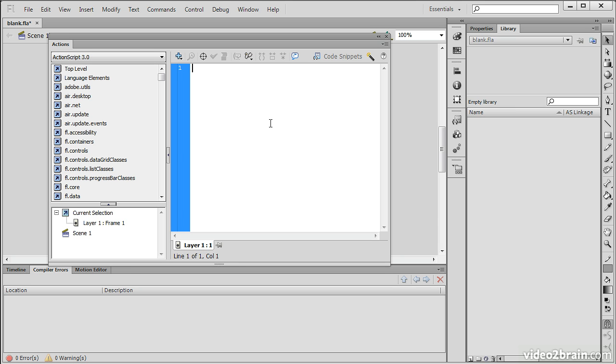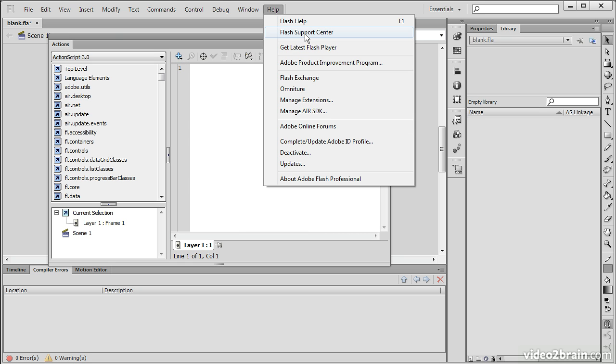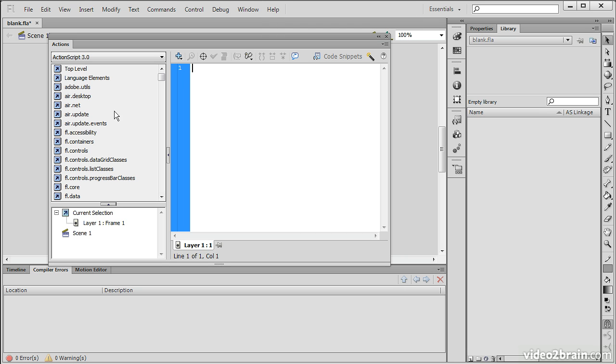You can also reference documentation externally through the Help menu, and go to the ActionScript Live Docs. You would just go to Flash Help. I find that a lot more useful than these references here, but in case you're wondering where something actually exists in a package, this is a nice tree structure to find that.